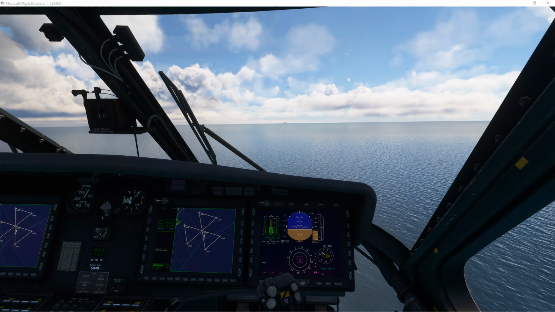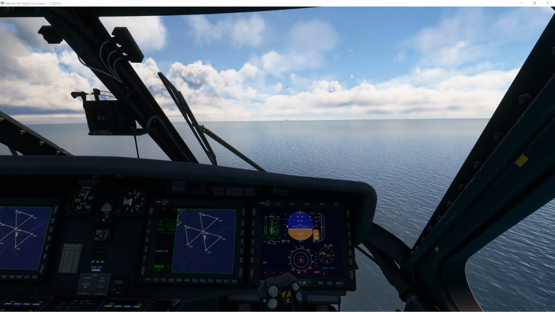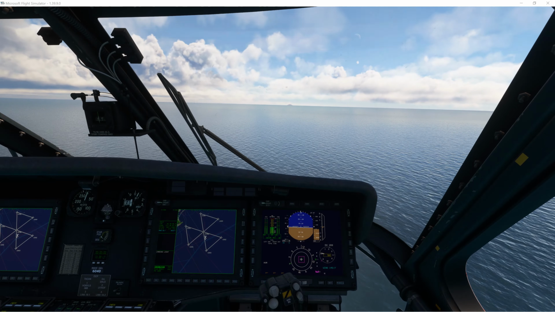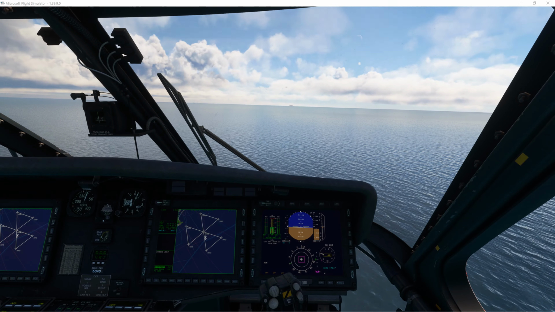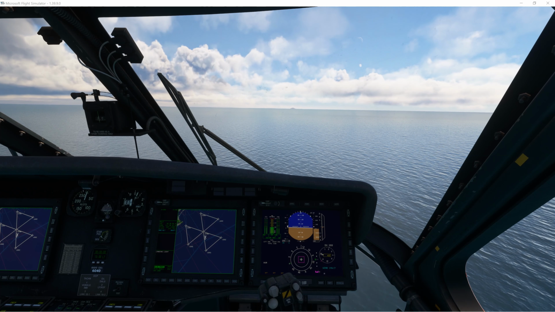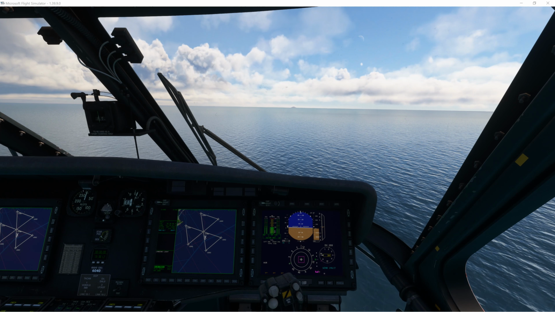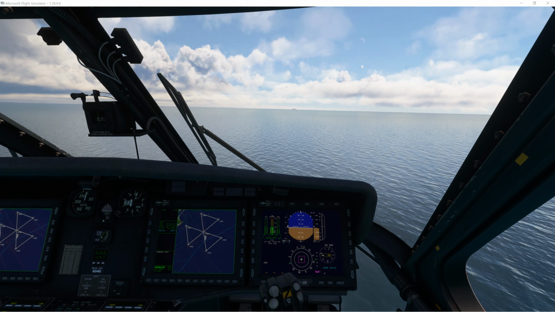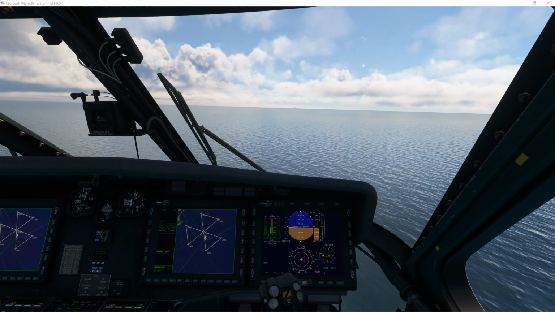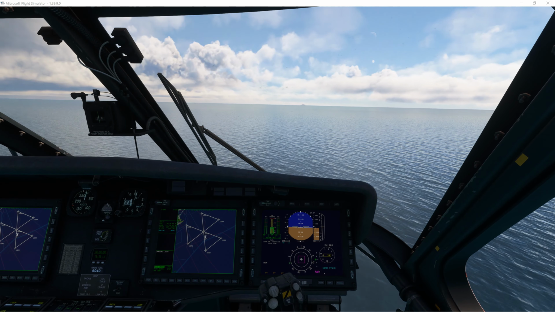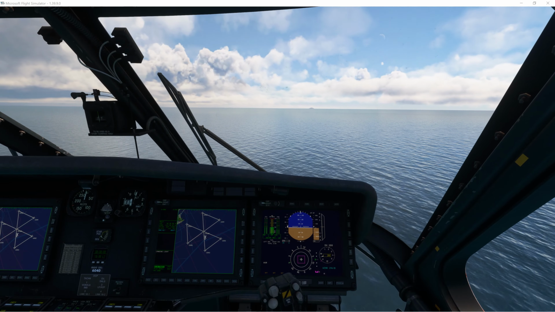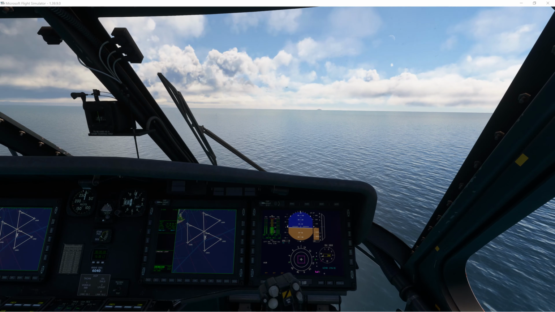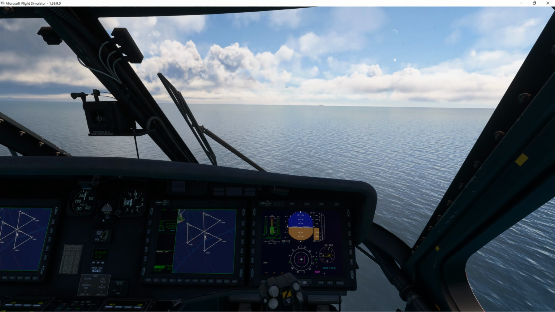Alright, so we found our guy here, and we're just settling into a hover to pick him up. Now, interestingly enough, the flight recorder did not pick up the boat that was out here. I thought it might, because it should be something that's in the world, but I guess it must have been a temporary thing or something like that. So you're not actually seeing the boat, but I figure, what the heck, let's just show you the hover mode here real quick. So I did try to use the auto hover in this rescue. I was going to try and show it, but it was actually acting up, so we ended up not using it.